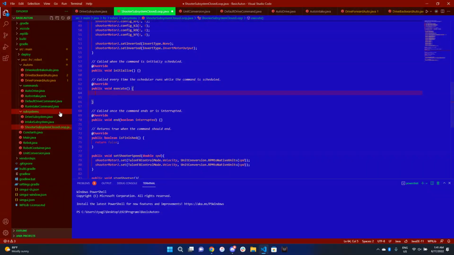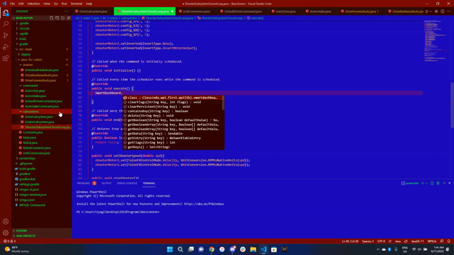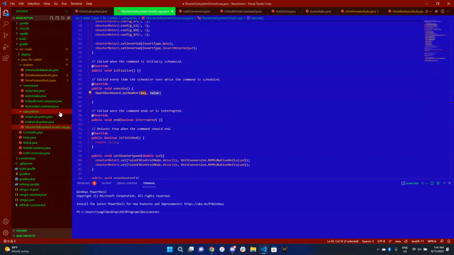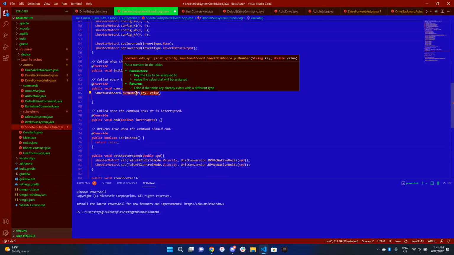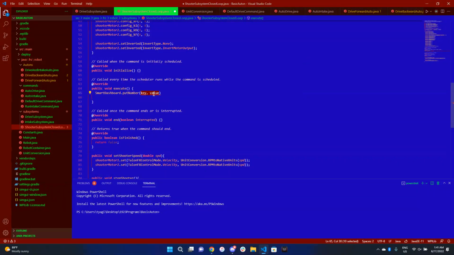Okay, so within execute, all we're going to do is SmartDashboard.putNumber, and all we're going to put is just our velocity. Within SmartDashboard.putNumber, we'll call it current motor RPM, and then we'll say UnitConversion.nativeUnitsToRPM.